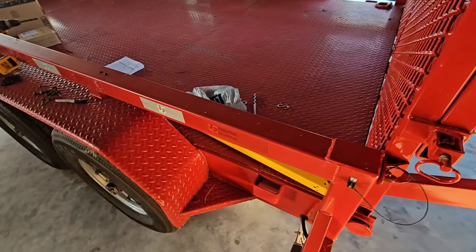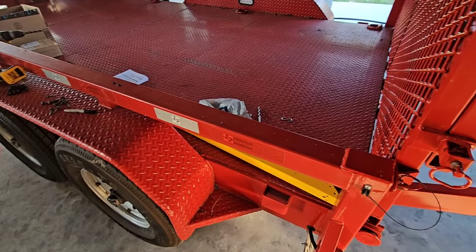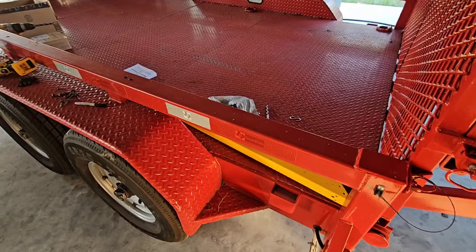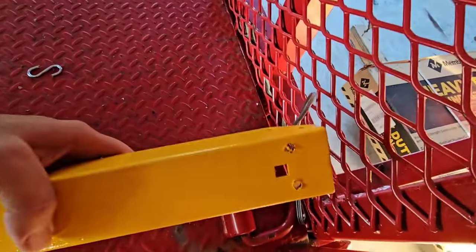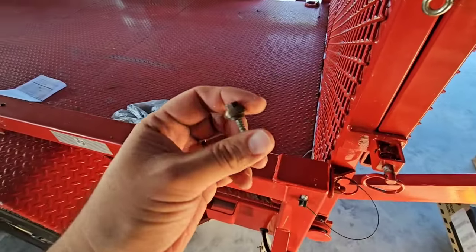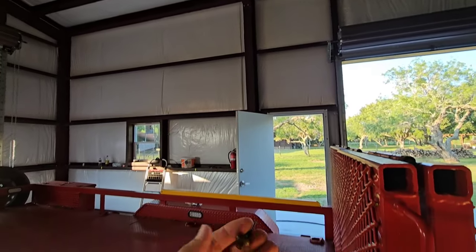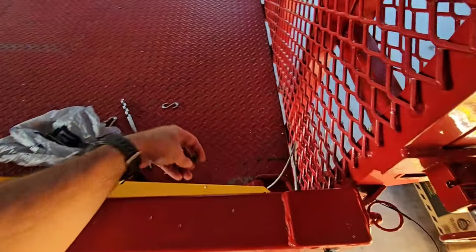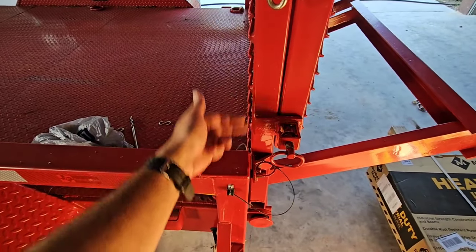I could run a tap and simply thread the bolt into it to hold these in place, but that's not going to make a lot of sense because if you tighten it too much you might strip these out — this steel is a little softer than the grade 5 steel used in bolt construction, and I wouldn't be able to put a plate or a nut and washer on the back end. So we're not going to do that. We're going to try something kind of similar — a lot of folks would probably just run a couple of self-tappers. We're going to try that, but doing it a little differently. You can see the two holes that we drilled here — we're actually going to use these galvanized self-tapping screws.